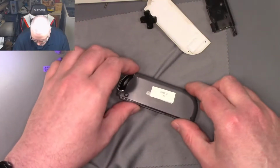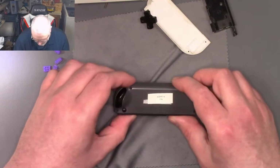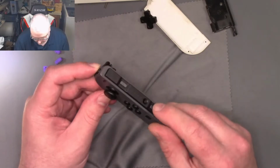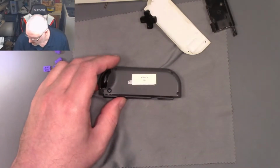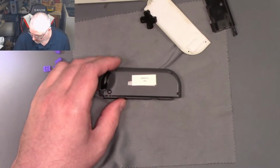so let's see here. This one may legit have no power. Could be the battery. This may have to get fixed too.